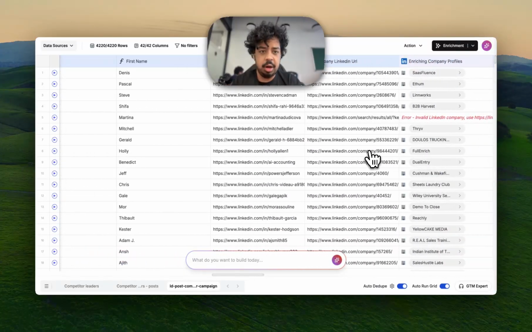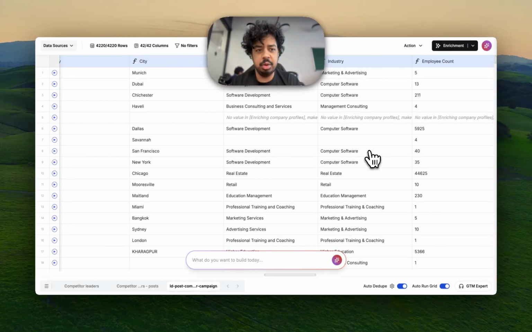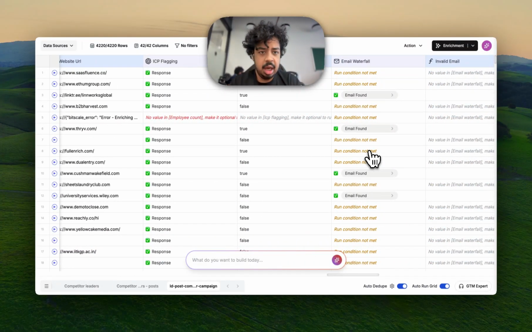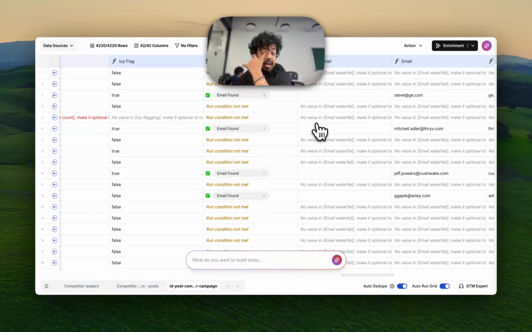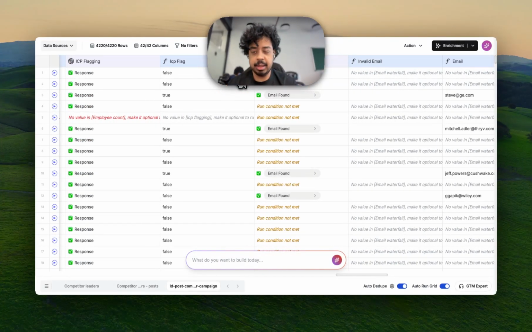And after all the qualification is done, we also reference our HubSpot, actually. I think it's happening right here. Yep. To see if we are already in touch with those guys, if they are already in some kind of sales stage, then we can avoid reaching out to them. We find the email using our internal waterfall. Everything is inside the grid itself.